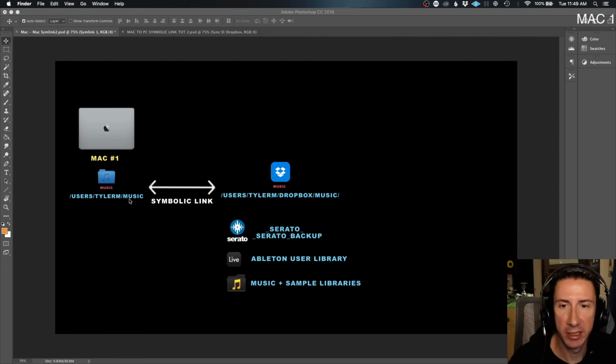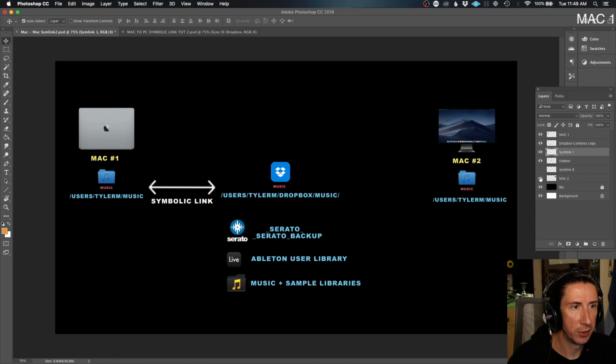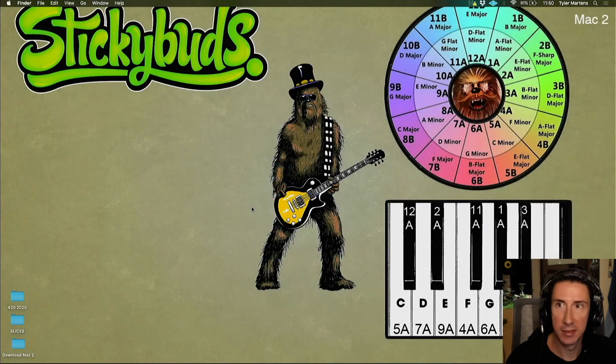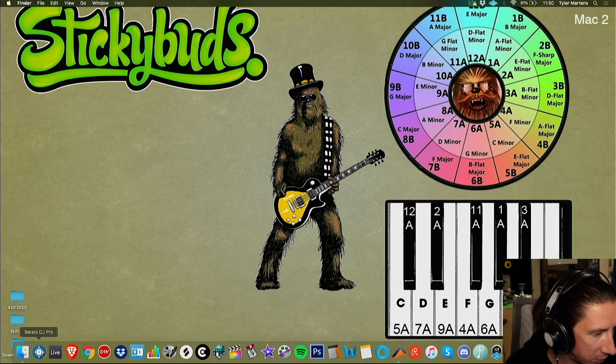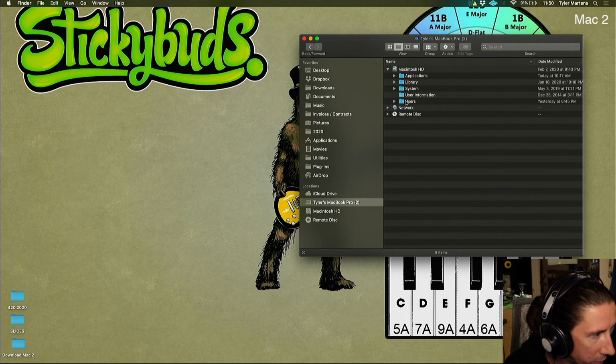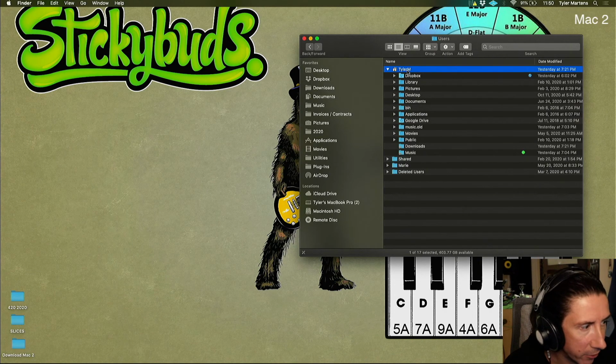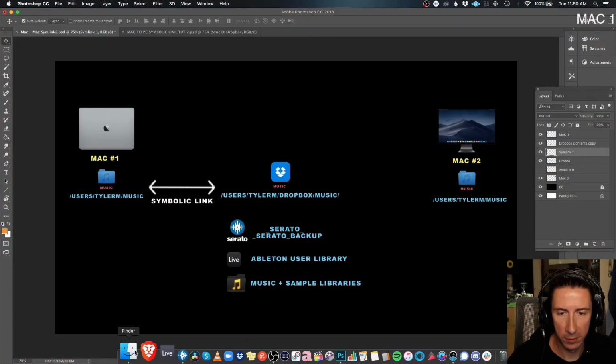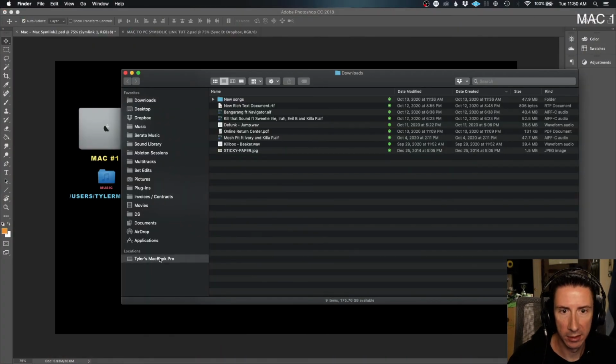So once we've symbolically linked our user library and our Dropbox with all our files in it, we are going to take our second Mac, which can be anything. Now it's very important that your usernames on each Mac are the exact same. So on my second MacBook Pro here, if I go in and look, MacBook Pro, Users, you can see tylerm, and then on my first Mac here, Tyler's MacBook Pro.